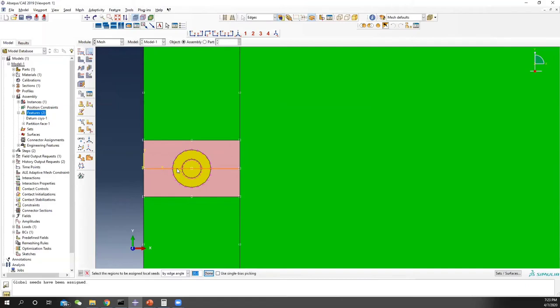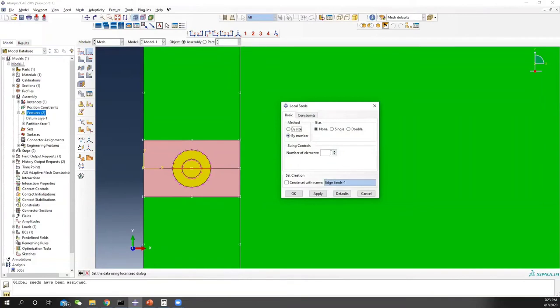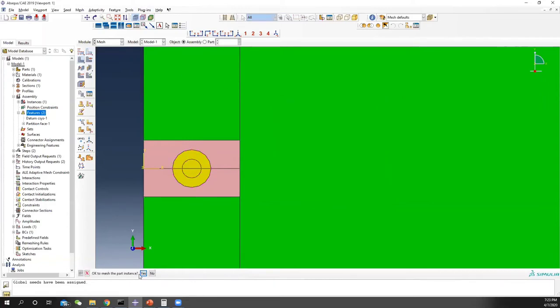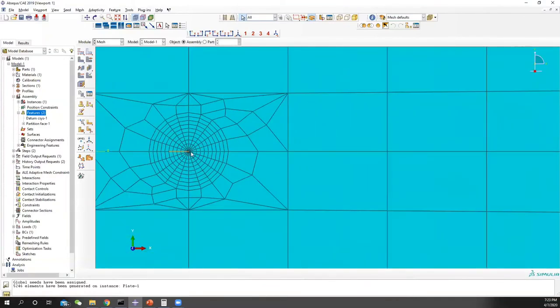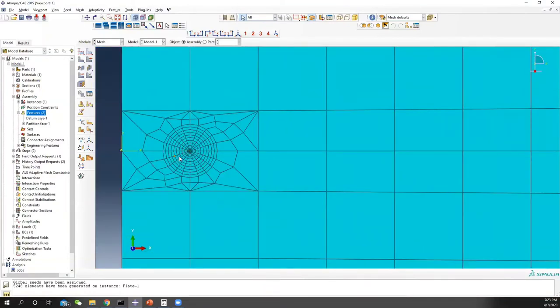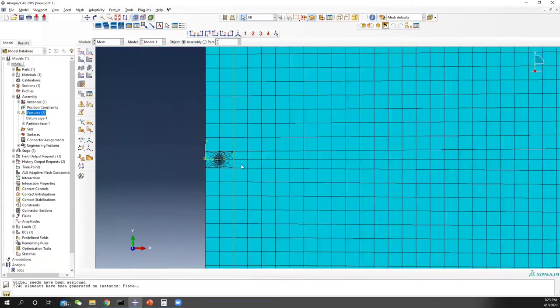Also select this, instead of by angle, let's change it back to individual now. So select this portion, hold shift, this portion, and this portion. These four portions should be the same length. And we can make it by number and change it to 5. So that near the crack tip is pretty fine. Now we can draw the mesh. You can see near the crack tip and around the crack tip actually has way more elements than outside the region.